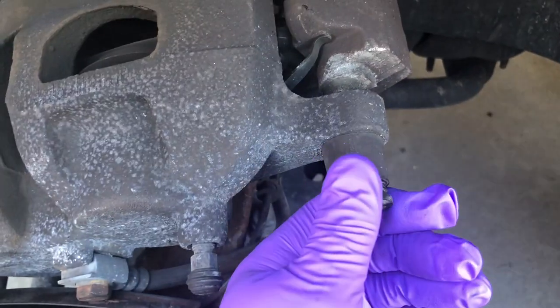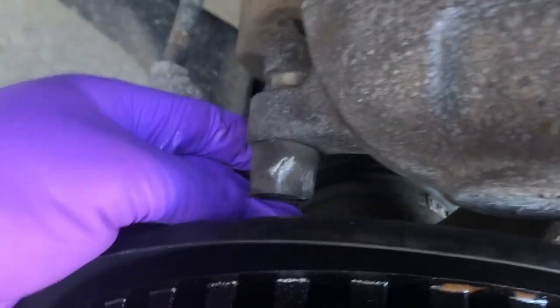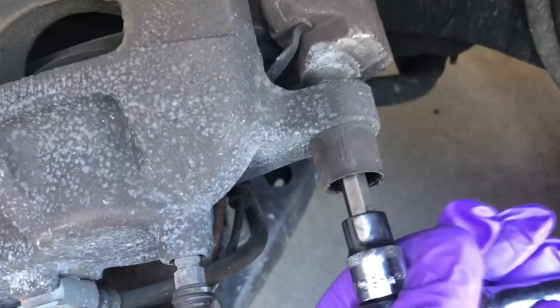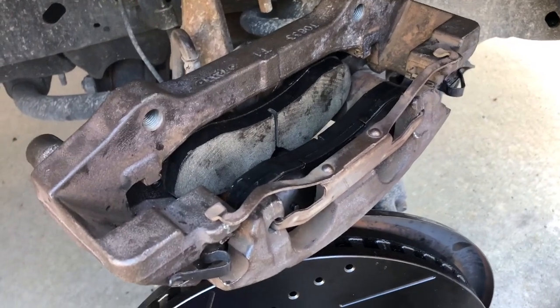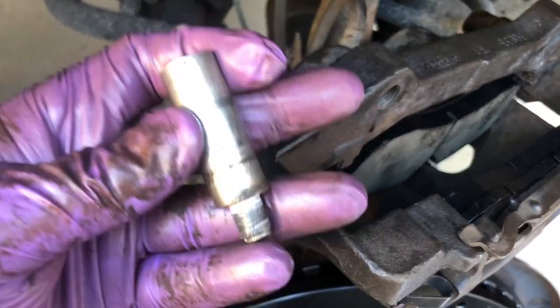Okay, I'm gonna take this little cap off. There's another one back here. Use my 9mm socket and go up in here and take the caliper pins out. Okay, I got this assembly put back together. I put one of my caliper pins already in, but I was just gonna show.